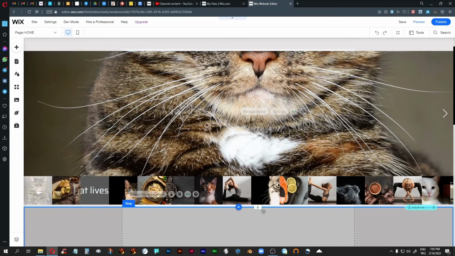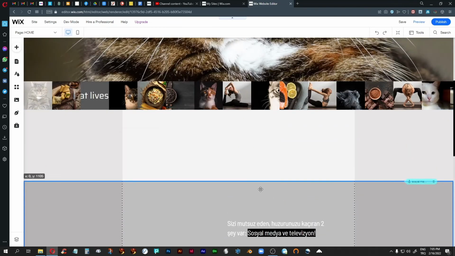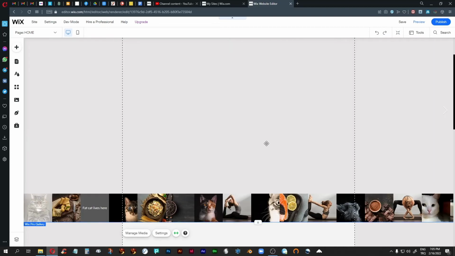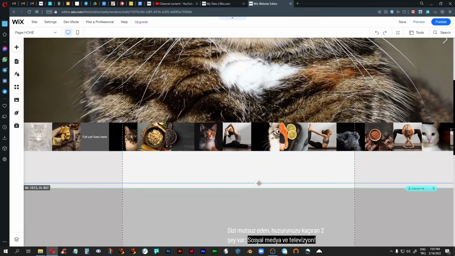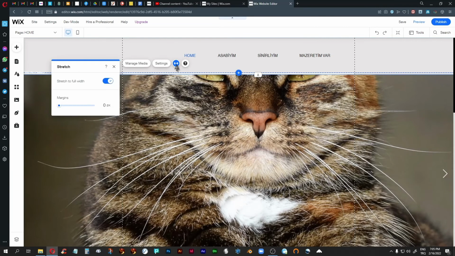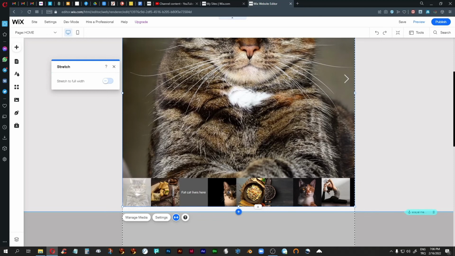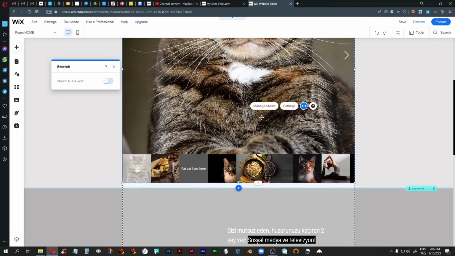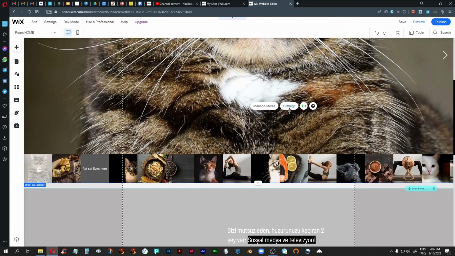But then also, if you choose to do this, let me just drag this other strip down a bit so that we have room. Then I would definitely make the gallery bigger so that we actually see more of the cat. So if you have the thumbnail thing, probably a smart thing to do is to release the stretch to full width and actually make it just page width, because then you will have a much easier time with the images. However, I'm going to go back to that because I'm actually not done yet.